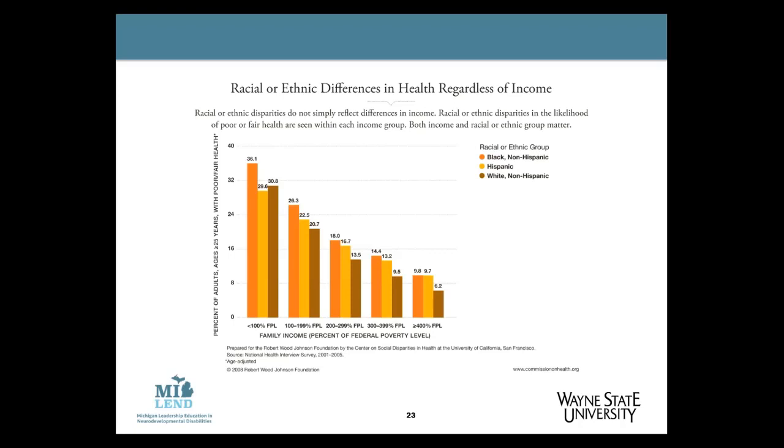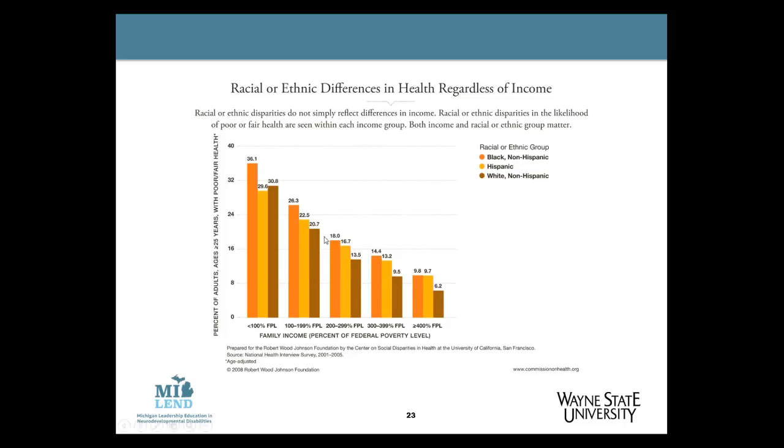To give you an example of how this can play out, I have this slide that's from the Commission on Health that looks at racial and ethnic differences in health based on income. You'll see that on the y-axis, we have the percent of people who report poor or fair health. So of course, a lower number here would indicate better health. On the x-axis, we have the percent above the federal poverty level that people are living in. So here, having a higher percent means you have a higher income. What we notice is that as income increases, the percent of people reporting poor health decreases. And that's not very surprising to us. As the trailer indicated, health often equals wealth, and vice versa.